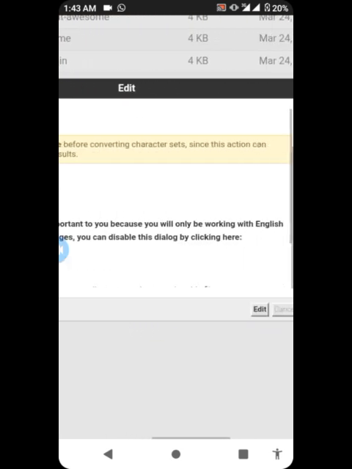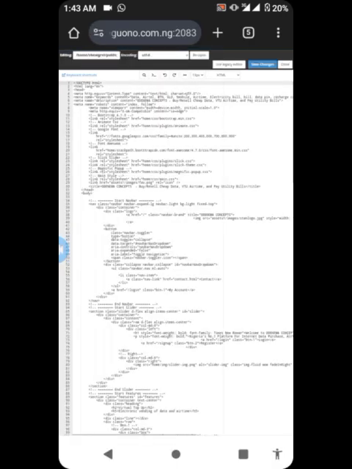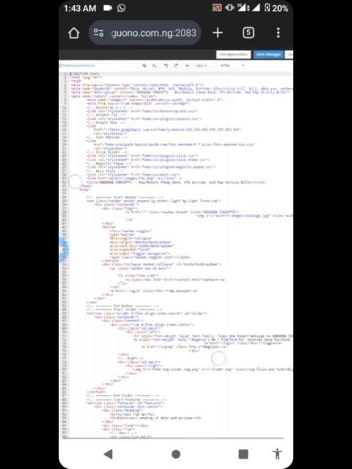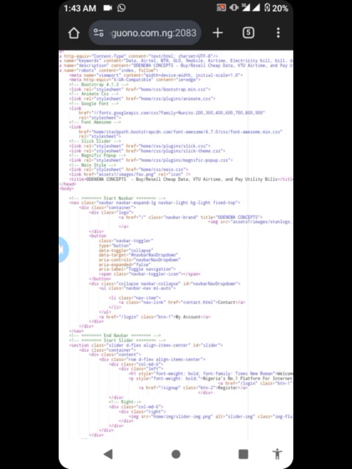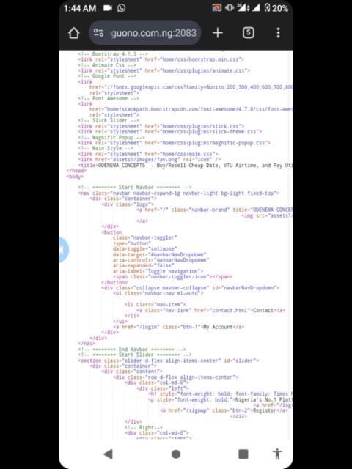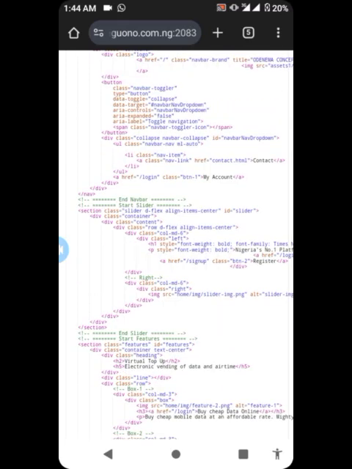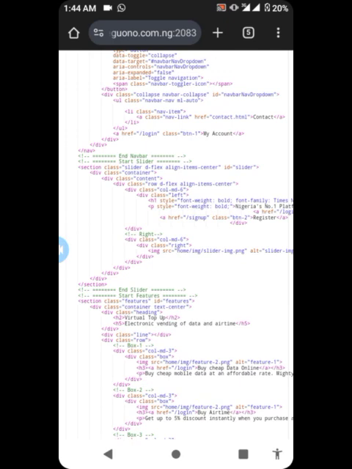So the index is what you will see when someone goes to your website for the first time. So this is like the home page for anyone that visits your website. Everything here is what you will see when they click on your domain. So we want to remove airtime to cash. So let me pause it and come back.